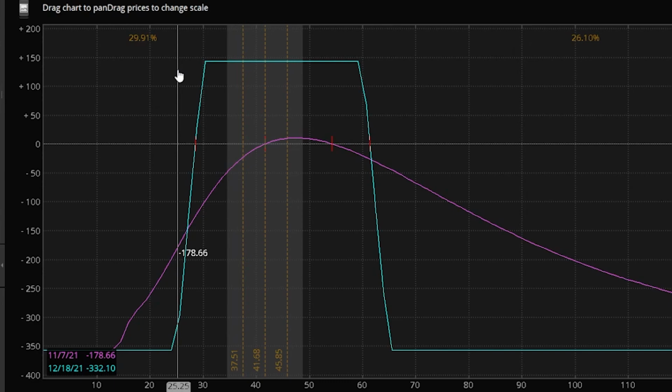Now, my max loss is not going to happen until exactly $25, and that's where this horizontal line begins to plateau down here, because that was my hedge on the short side. So in this case, the most I can lose on the downside is $357, and that's if Lucid is below $25 on the date of expiration.